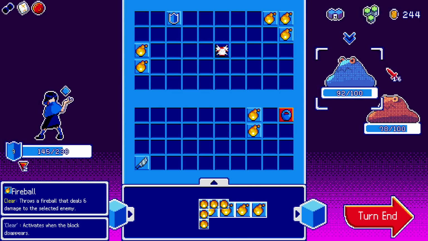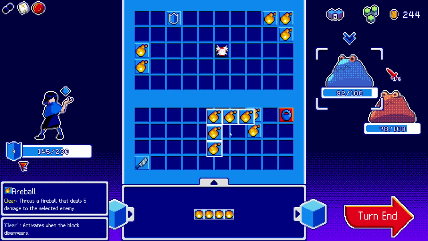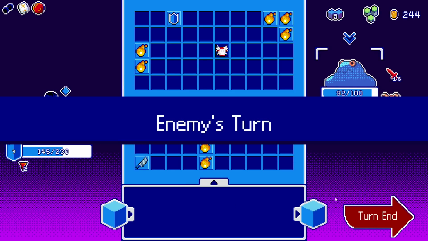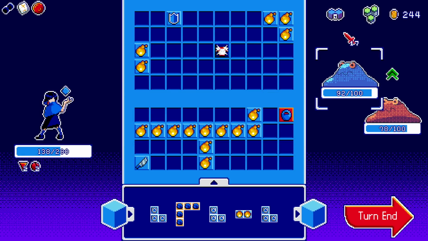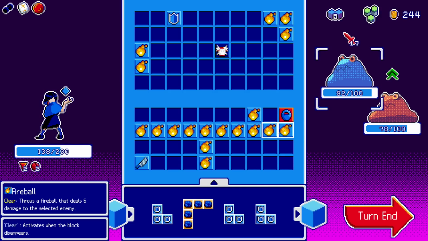Maybe we do just kill the guy up top. But there's not a good placement for that either. This is actually going to make me lose my mind. I'll go for this. I'll set up. So we don't gain strength from that, right? Correct. Brokenness. Okay, so they just alternate back and forth. Gotcha.